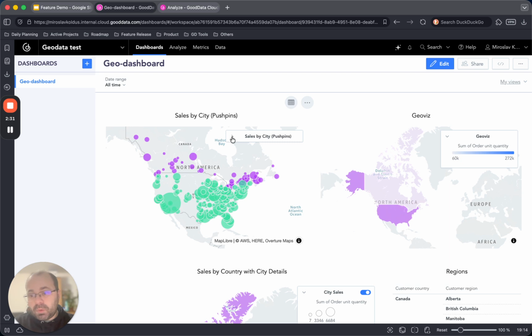We have done that mostly because the geovisualization tend to have a lot of dense information, and you probably will benefit from the fact that you can use the full scale of the widget size to fill it with the information and use that legend more as an interactive option that you can enable and disable when you need it.